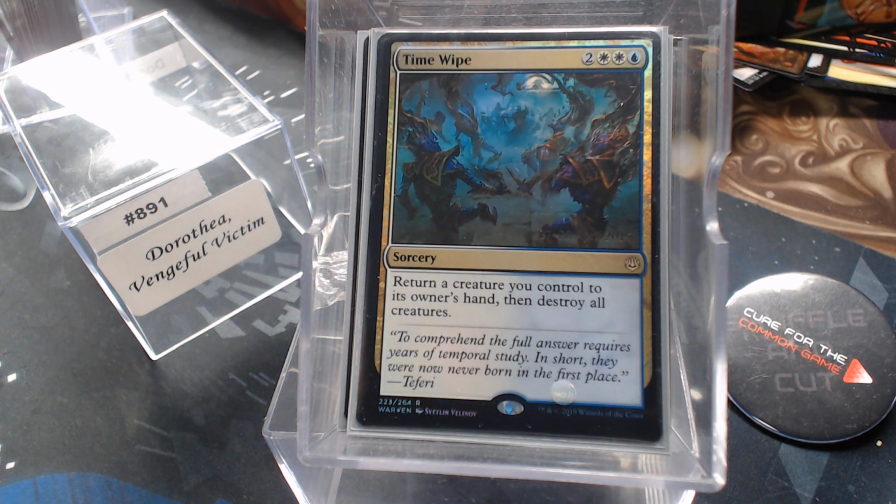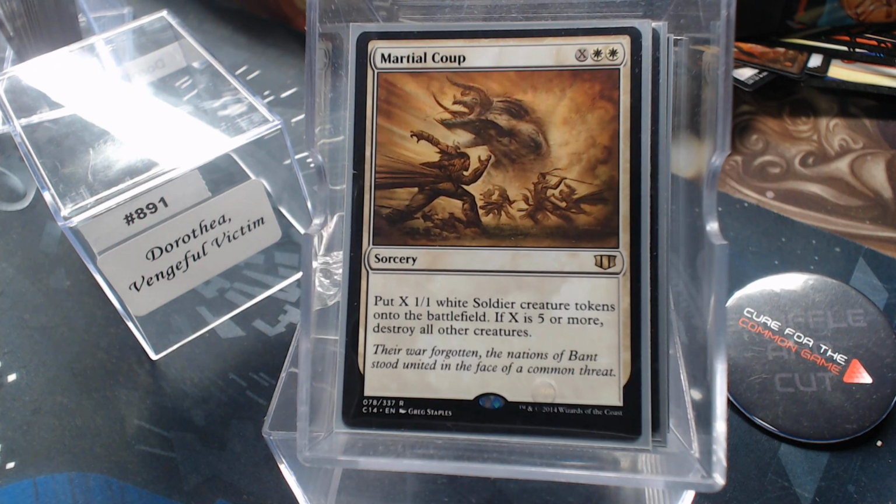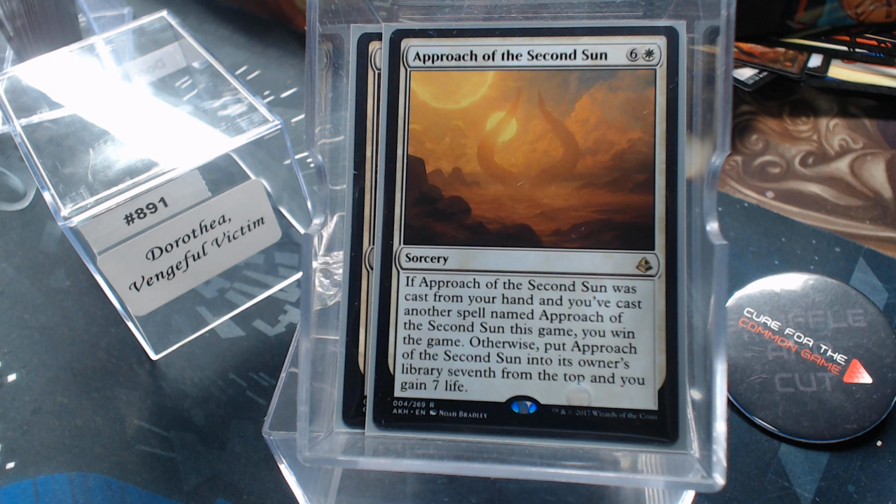Time Wipe. Time Wipe's a really good one. Boomerang and then Wrath. Okay. Rout. That's kind of neat. The ability to play it at instant speed, I like. And Martial Coup, because sometimes it don't hurt to get some soldiers for your trouble. And our last non-land card, I have an Approach of the Second Sun, just in case. It's one of those things, if I can't win any other way, hey, I'll approach, no problem.